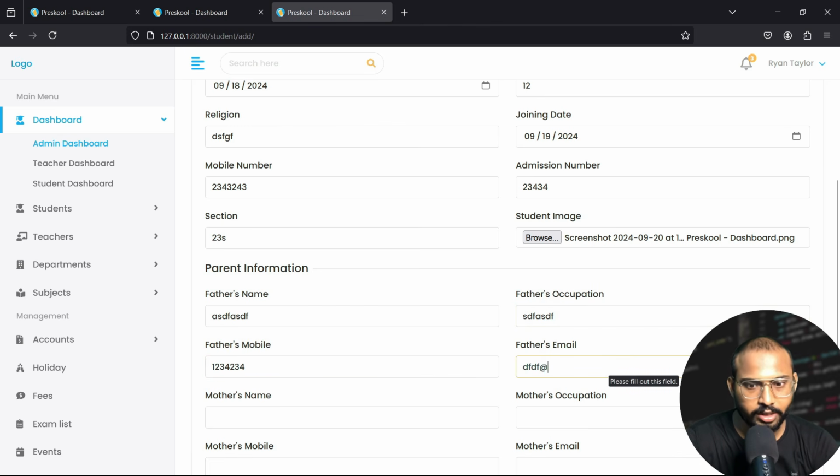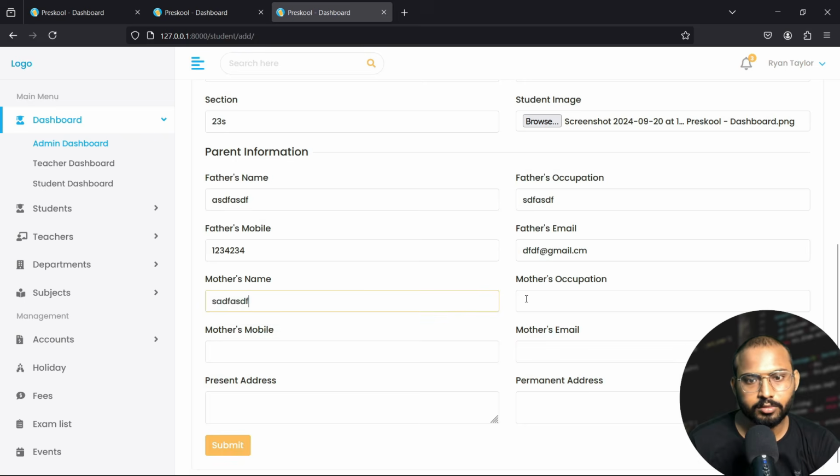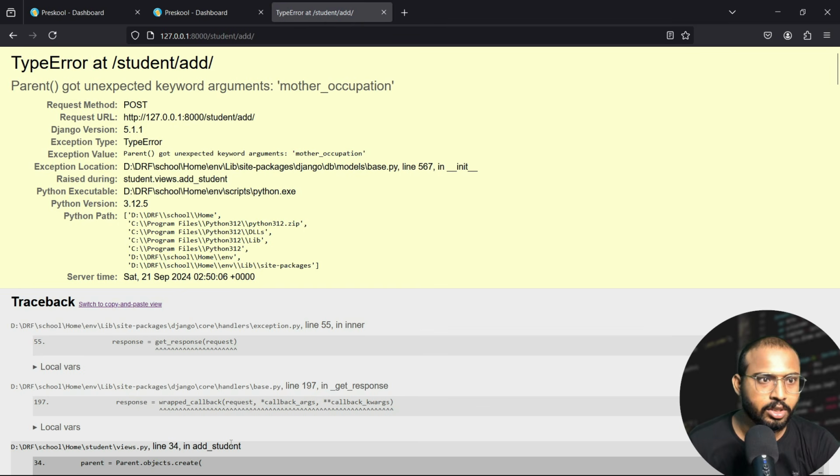We will need to define that @gmail.com. The mobile number, take the random, and here on the email that @gmail.com. We'll take the present address, permanent address, and let's submit the form. So it is again showing the error mother occupation. Parent got unexpected argument mother occupation.